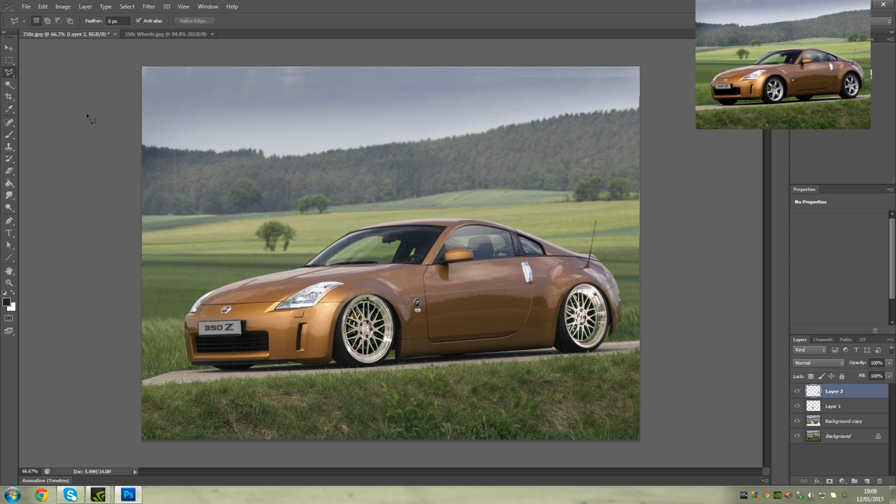So what I want to head and do next is this little bit here. I want to smooth over that, take this away. Also the Nissan badge on the front, I want to smooth that over as well. And I don't know about this, I forgot the name of that. Oh my god, my brain is imploded, but yeah, you get what I mean. So I'm going to smooth over these two little bits, and then I'll be back in a second to decide what to do with that. I don't know yet, because I don't want to make it too clean. I just want to make it like a real life stance build. So yeah, let's do that.